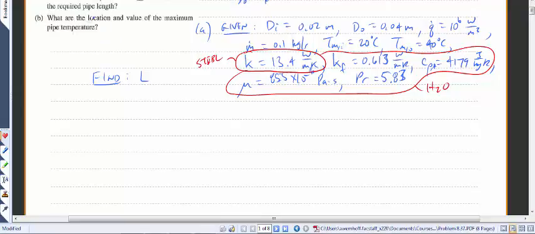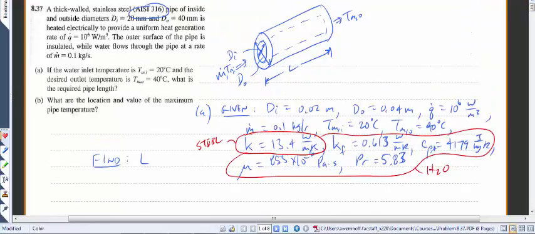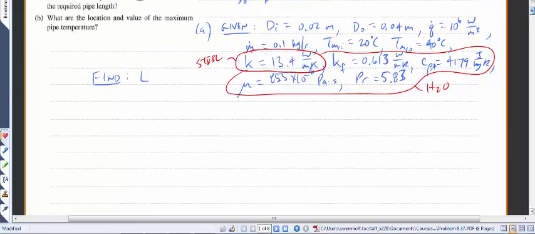Let's first write an energy balance on the entire pipe wall. So what we'll do is draw our control volume around the entire pipe, and we'll reproduce it down below. We know the outer walls are insulated, so we're not going to have any heat coming in or out on the outer walls. So really all we have is an E dot in coming in and an E dot out going out that pertain to the water. And we also have an E dot gen inside that relates to the heat generation of the pipe wall.